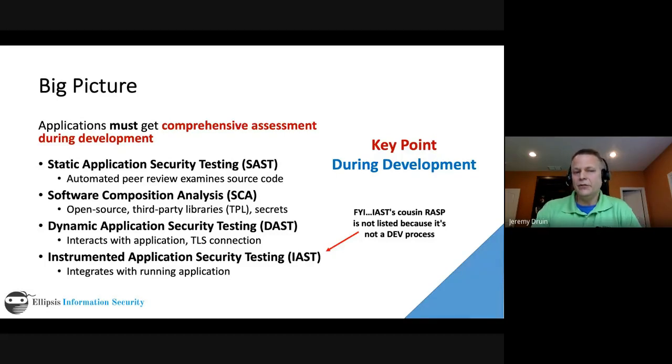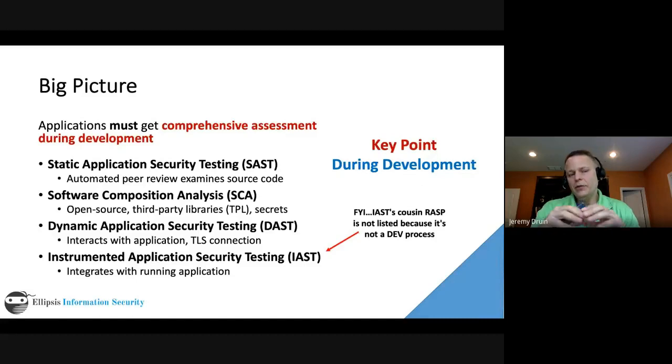Well, there are essentially 5 different kinds of security testing at a high level. We have static application security testing. This was the peer review that we were talking about. When we're doing this same type of testing in other people's code, in those open source libraries and other components, that's called software composition analysis. We had that interactive testing where we were talking to the app. That's dynamic application security testing. And then we had the instrumented testing that we said we were going to mention later.